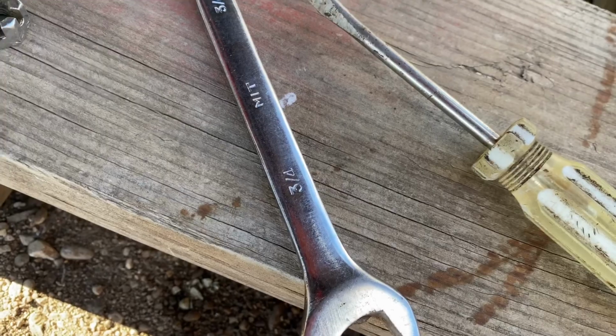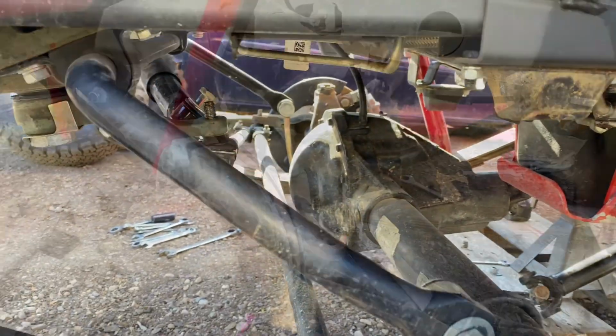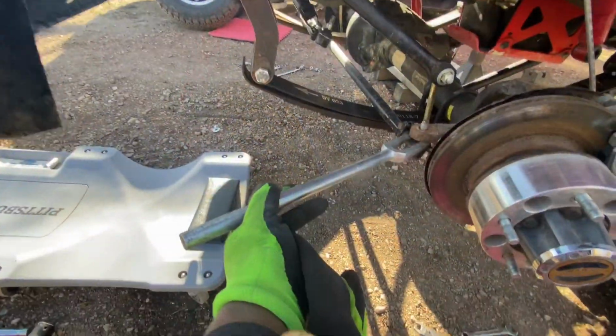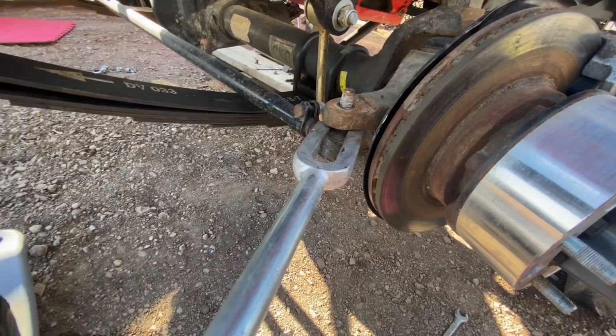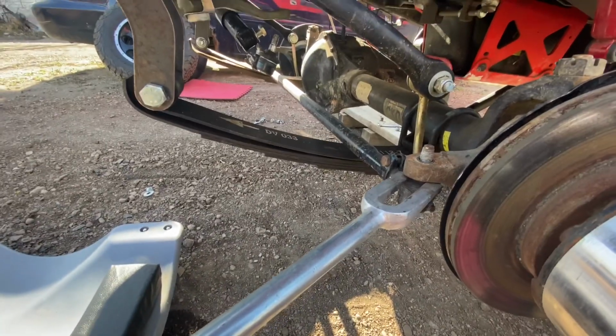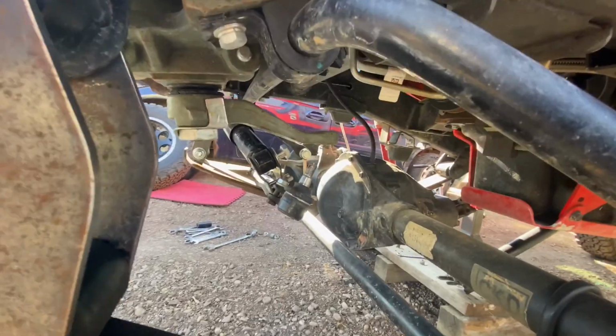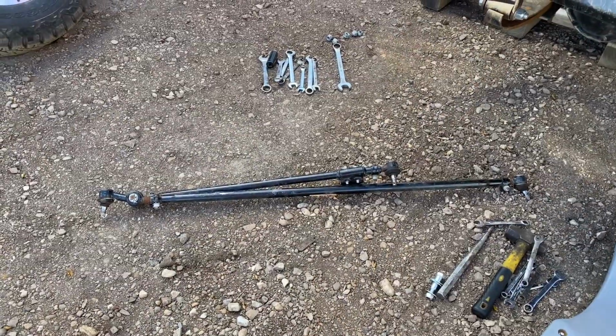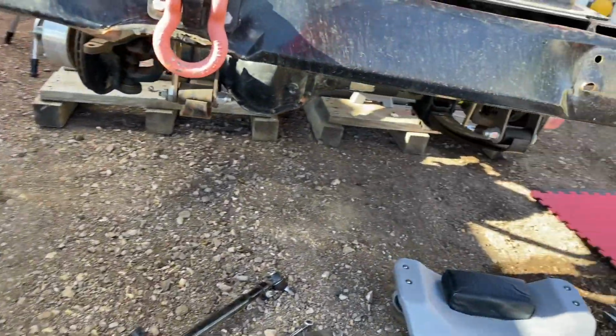There's that castle nut with the lock pin that holds the tie rod ends, and there's a special tool that you use to pop out the tie rod, but in my case I did not need it. The Roxor is still relatively new. There wasn't any rust or anything binding, so it popped out quite easily. But here I just demonstrate how you should use the tool. You put it there, whack it with a hammer, and your tie rod end should pop out easily. Mine just came out easy. I didn't even need to use that tool. Those will not be reused, so lay them to the side.